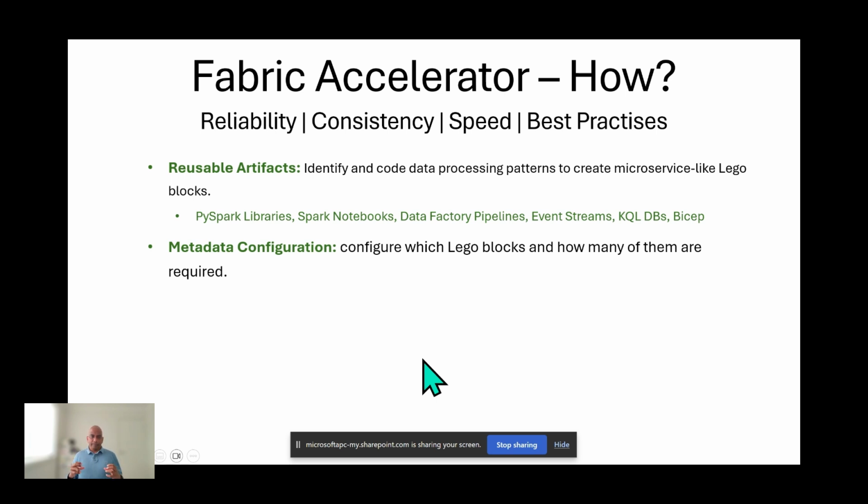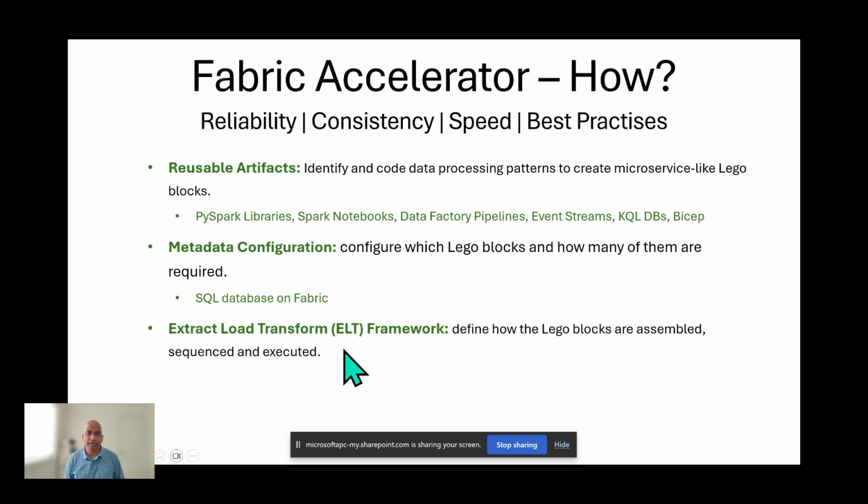Now, once we have these microservices, then we need a configuration environment to line these different components together, and that's where we use a metadata configuration, which is a Fabric SQL database.